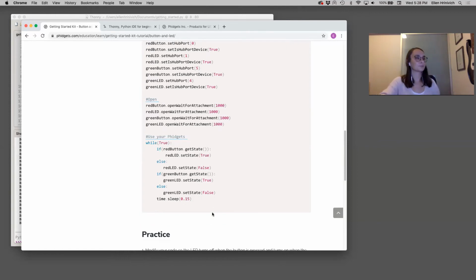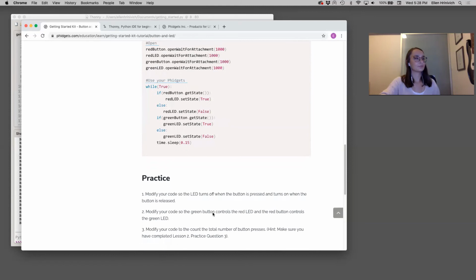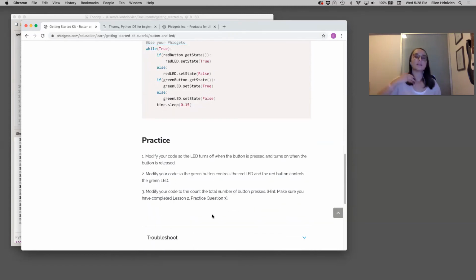Now, I'm not going to demonstrate this code just because I'm trying to get through all the lessons, but you can run that code yourself. For the practice, we're going to be mainly focusing on the connection between the red LED and the red button, and the fact that there aren't any connections other than what you're programming.